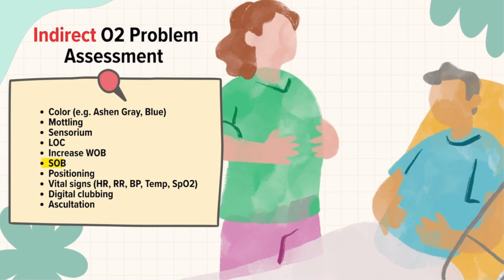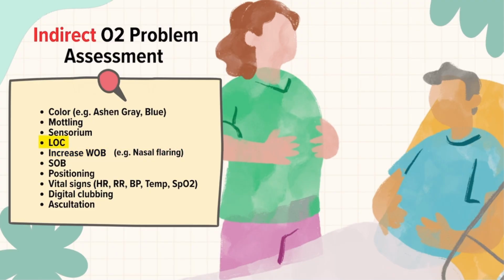2. Patient verbally tells me their shortness of breath, having trouble breathing. 3. We see the increased work of breathing. The patient is paradoxical breathing, using accessory muscles to get more air into the body. If this continues for a long period of time, the body will tire out and go into respiratory arrest. 4. Nasal flaring. This is a sign of respiratory distress, especially in neonates. They're trying to pull more air in.